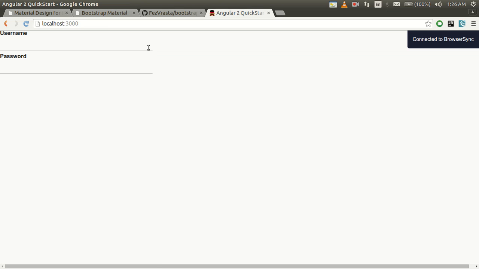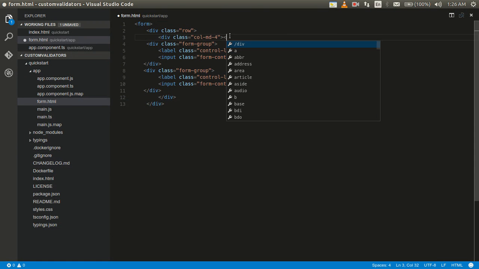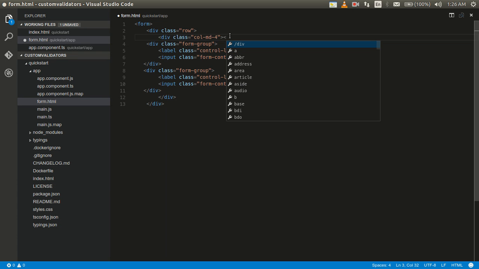Okay, now we see the two fields are just 1/3 of the screen, right? You know what, we could easily bring it to the center, I guess. Col-md-4 divides the screen into three equal columns. That is, the bootstrap grid structure has 12 columns, and columns are just imaginary spaces.